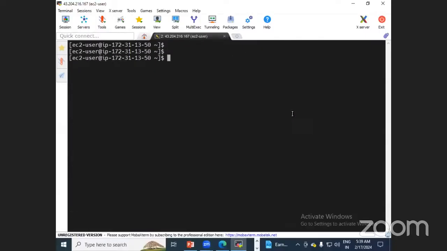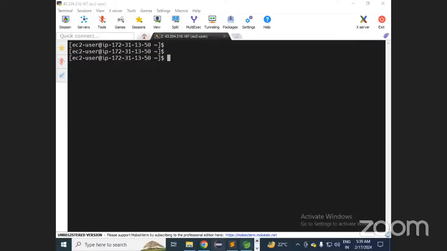A Dockerfile is required if you want to create a Docker image. Tomorrow we are going to learn how to write Dockerfiles. If you know how to write a Dockerfile, then we can create the Docker image, and that image we can store in Docker Hub also. But today, I am downloading my existing Docker images and running those images.